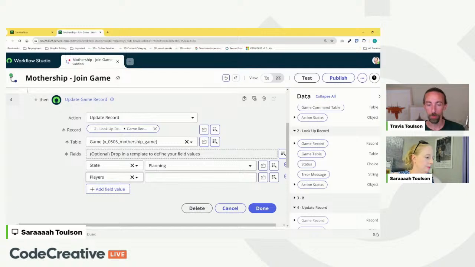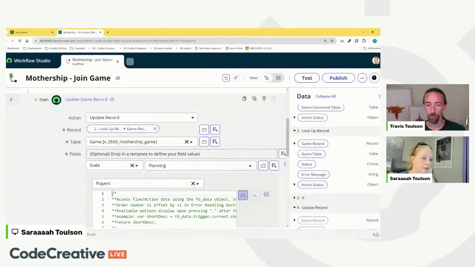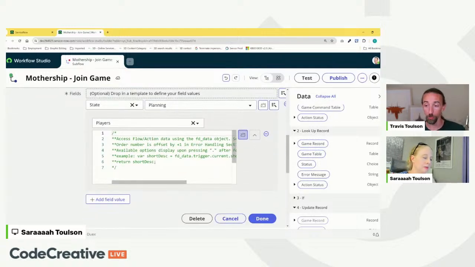And basically, we're going to have to do some scripting magic on this one. You're going to make me script. Yep. So click on that toggle scripting. And this allows you to run a script to calculate what that field value should be. So in this case, we want the previous value, comma, the new player that we're adding. Okay. So the return value of this script is going to be the new value that field is set to.